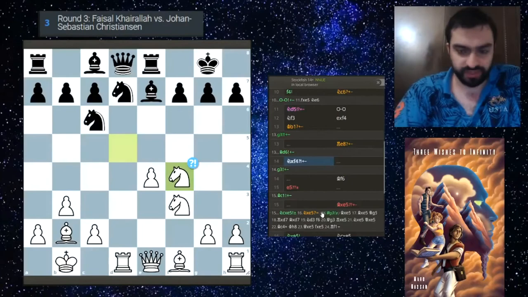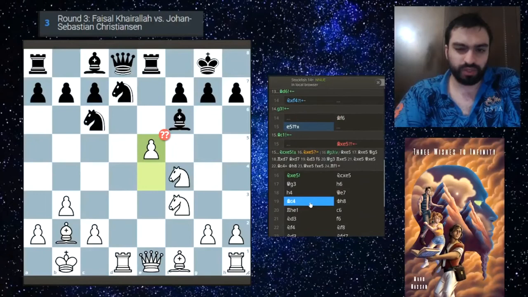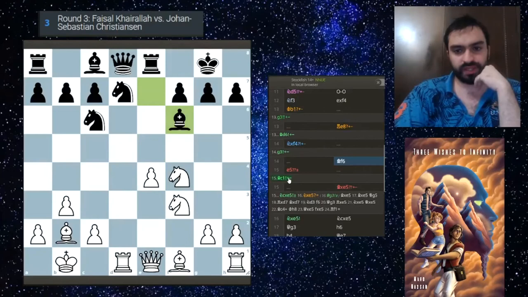So knight takes f4, bishop f6, and now a big blunder by Faisal with e5. White is still better, but not winning anymore. Instead of e5, he should have prevented the bishop trade with bishop c1 and followed up with knight h5.